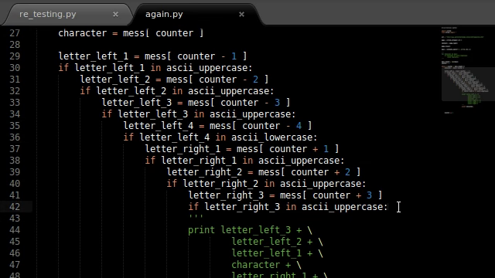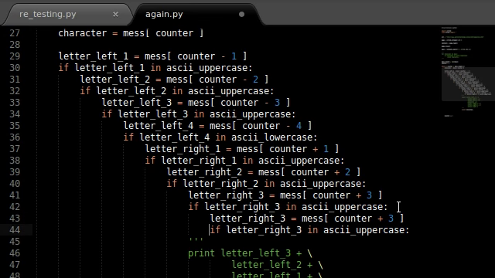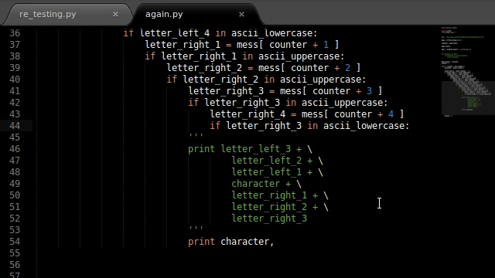And the same thing goes for letter right 4, plus 4, lowercase. Because that way, it'll know that it has the bodyguard. Let's check it out.